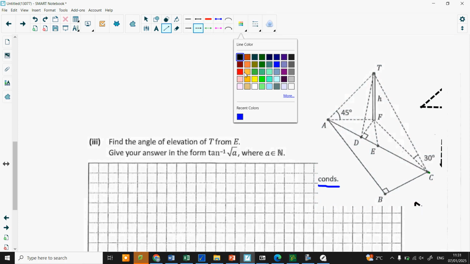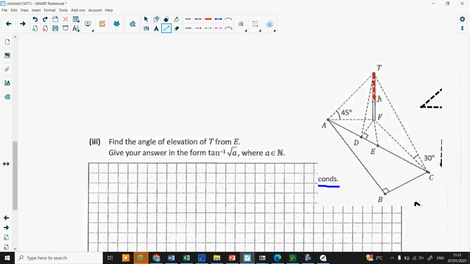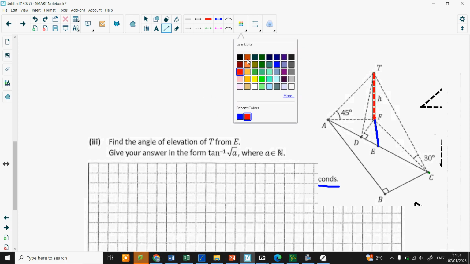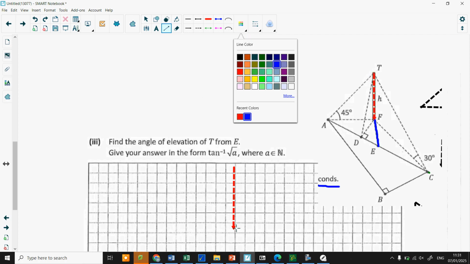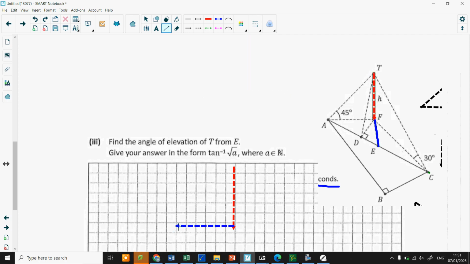So here are 2 sides of my equation. I'm going to try to use a right angle triangle again, okay? So I'm going to use this red line and this blue line. So there's the red one, and the blue one will stick out. Why is it a 90-degree triangle? Can anybody tell me?